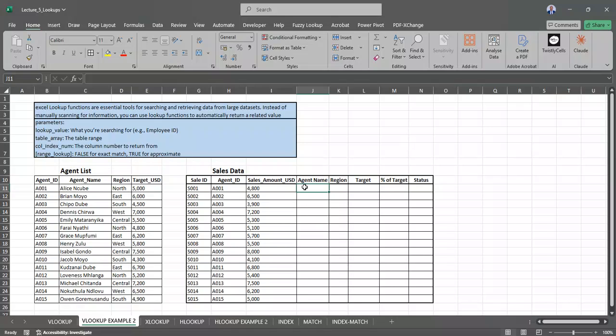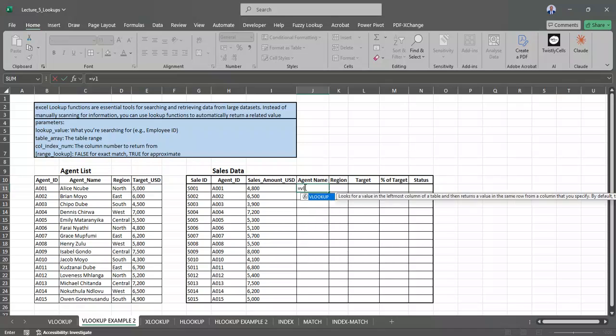Okay. So we'll do equals VLOOKUP. We want to look for the agent ID from this table. So mind you, the lookup value should always be in the first column of your lookup table.